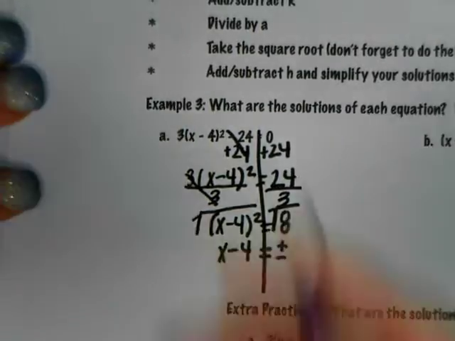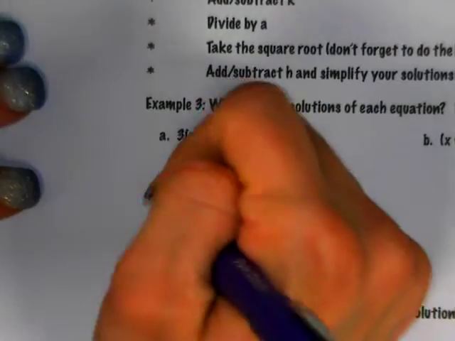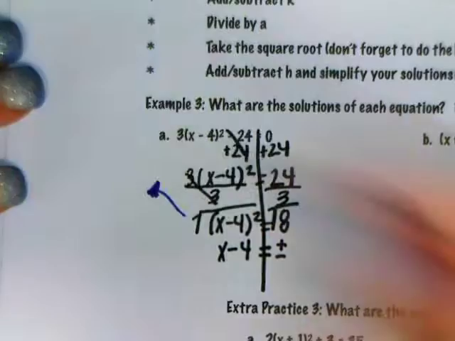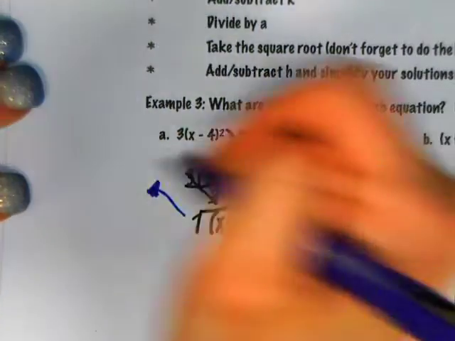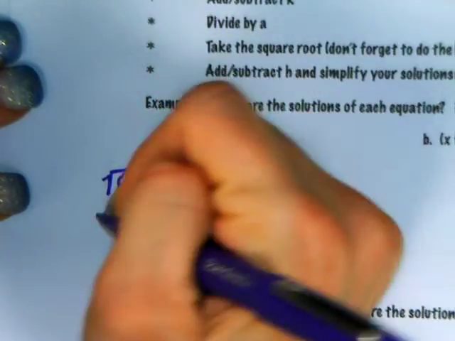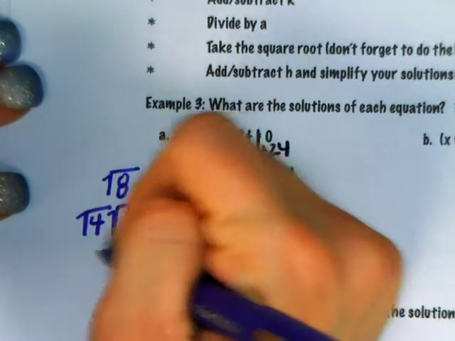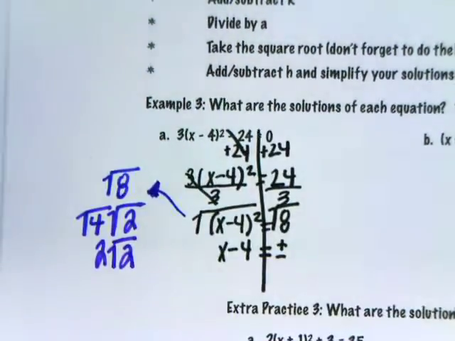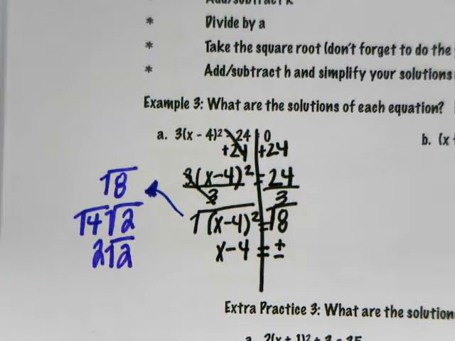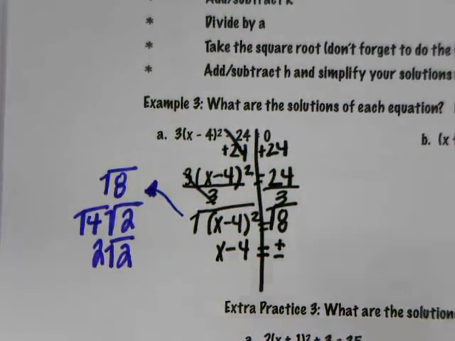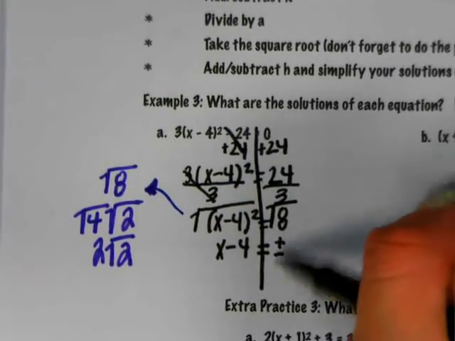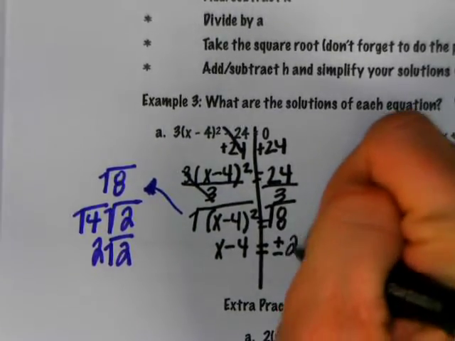Isn't it like 4? So remember, square root of 8, what perfect square number goes into 8? 4 times 2. So this is 2 radical 2. Yeah, remember? Or the birthday cake thing if you know that way. So you have to do plus or minus in front of it, and then 2 radical 2.